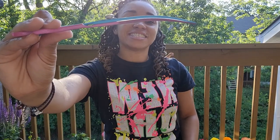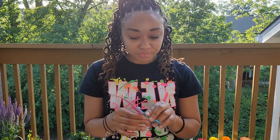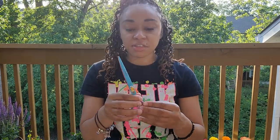And these are the Maddie curves. They kind of remind me of Pro Team Foxy Roxy's Swift Fox curves, and they have this very deep angulated curvature going on, which I'm all for. Your girl loves her some curve scissors, okay? That's just my thing. That's my zhuzh. If you're new here, your girl loves the curves for sure. But I love the fact that they kept up with it.